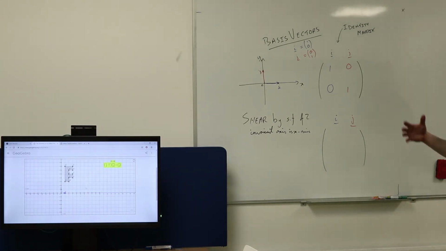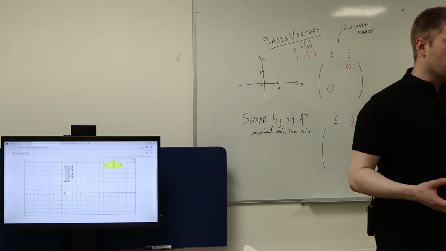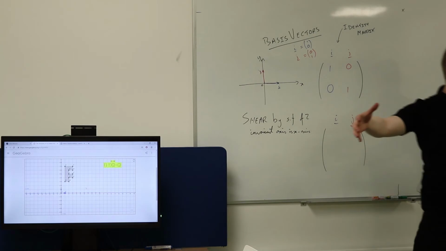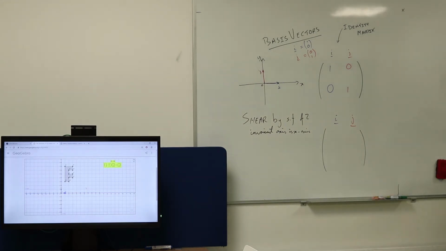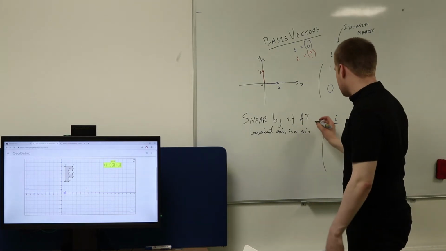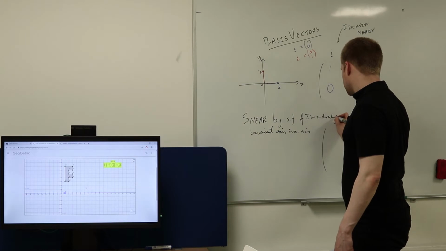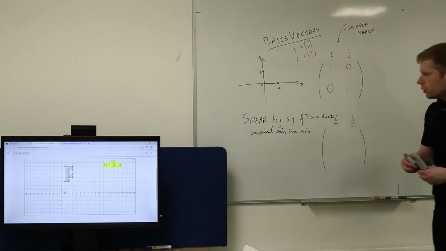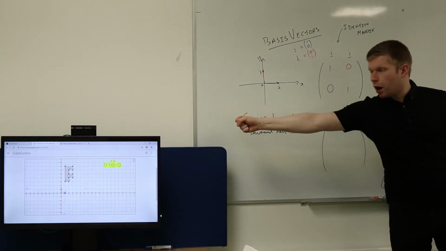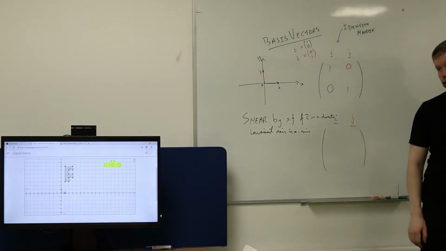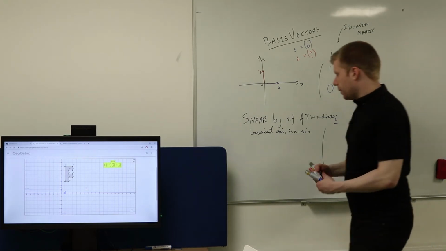Okay. Now the best way that I can describe this is using this. So if it's a shear by a scale factor of 2, what that literally means is that I'm taking j and I'm moving him by 2. Okay, so it's a shear by a scale factor of 2, I should say in the x direction. So I'm picking him up and I'm moving him by 2 in that direction. The x-axis doesn't change. All right. So let's think about this.